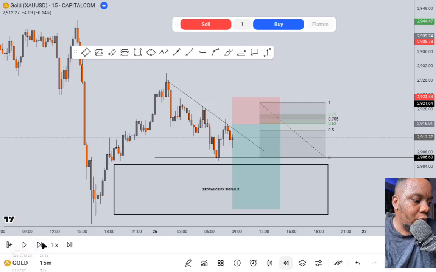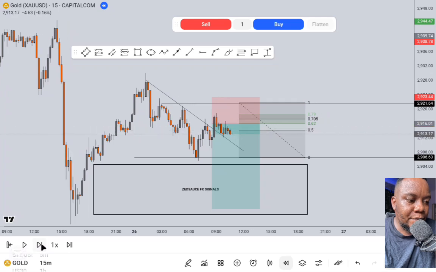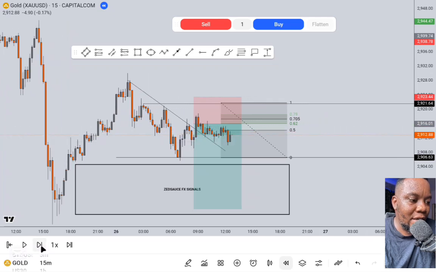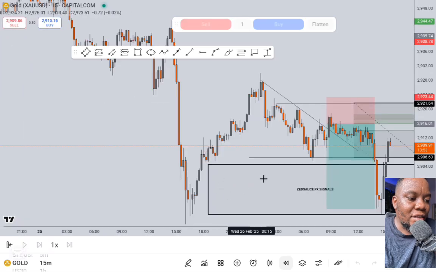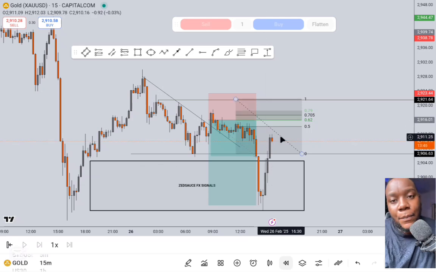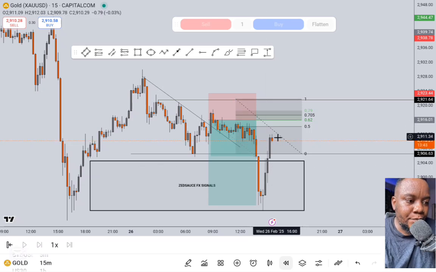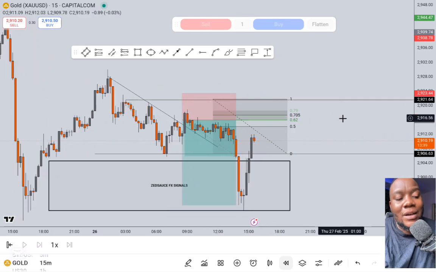So we hit the continuation of this trade. As you can see, we got triggered in and the market did dally a little bit here and there. We were in this trade for quite some time and eventually it did hit our TP. Okay, as you can see there. And that was the simple setup that we were looking at. Okay, don't complicate your trading. It's always as simple as it seems. The more complicated you make it, the harder it becomes.